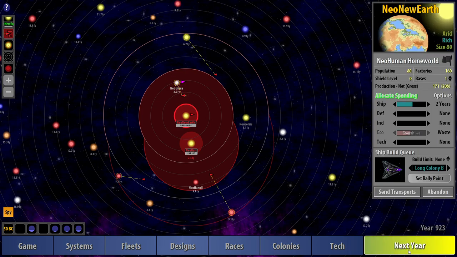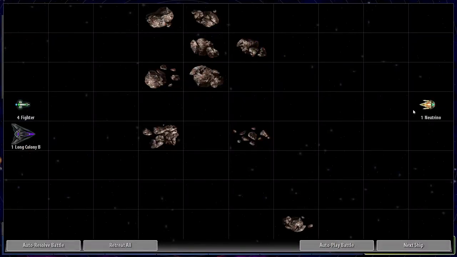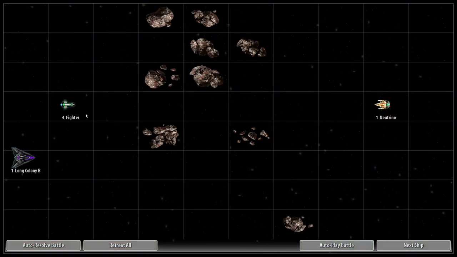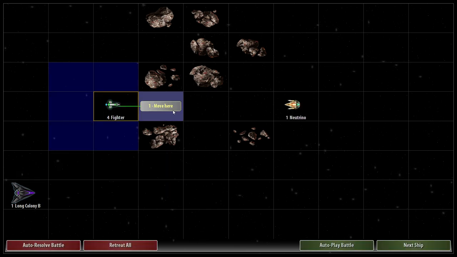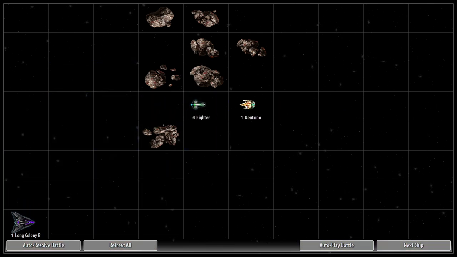So, we're gonna find out in just a second. Really? Okay. Let's get you down here. Like, we need to colonize this planet. I do not want to run.